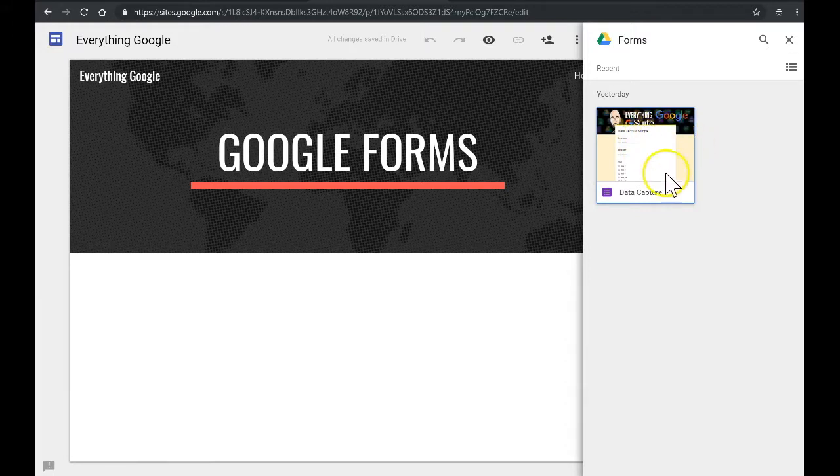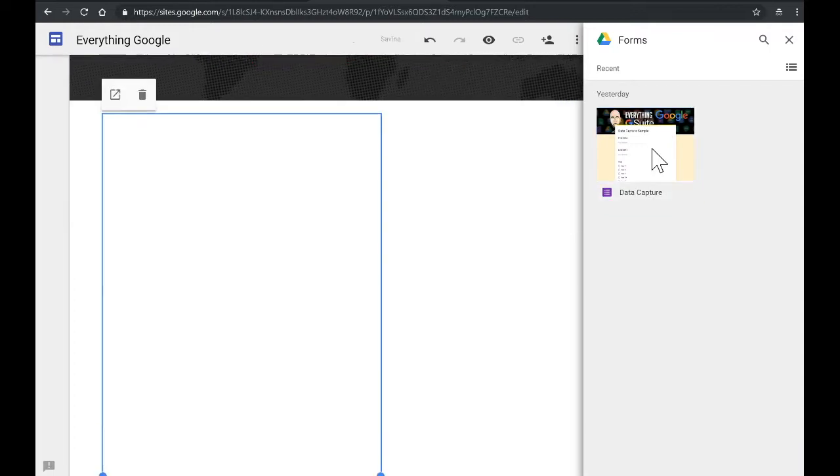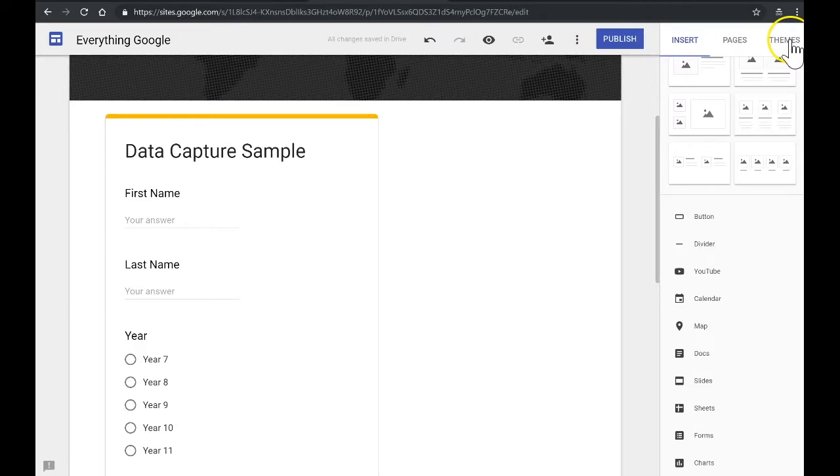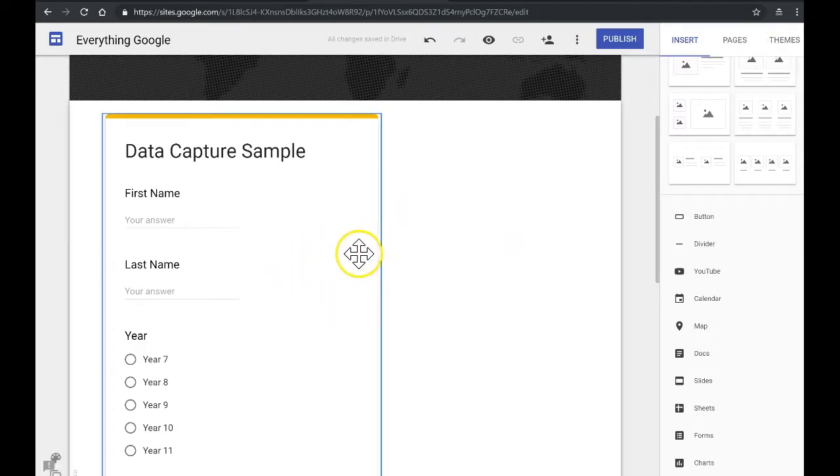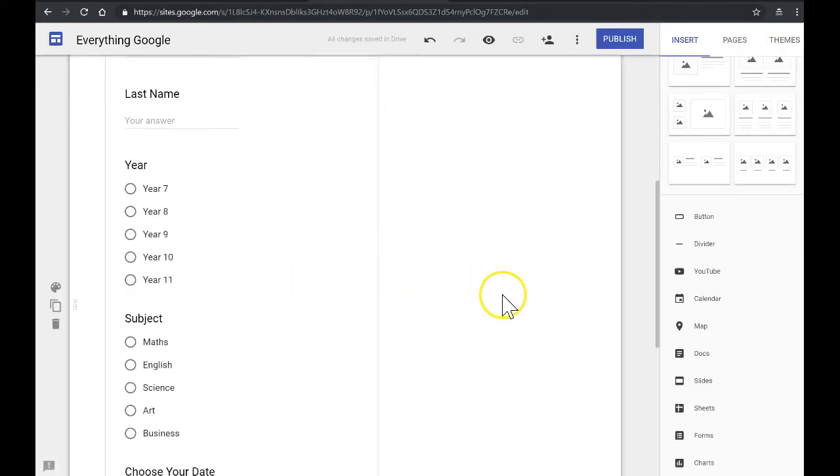So this is something I created earlier. When you click on forms, it lists all the forms in your Google Drive or anything you created recently. So I've created this a couple of days ago. So let's just click on that. Come up there. And that's literally embedded that form now into my website.